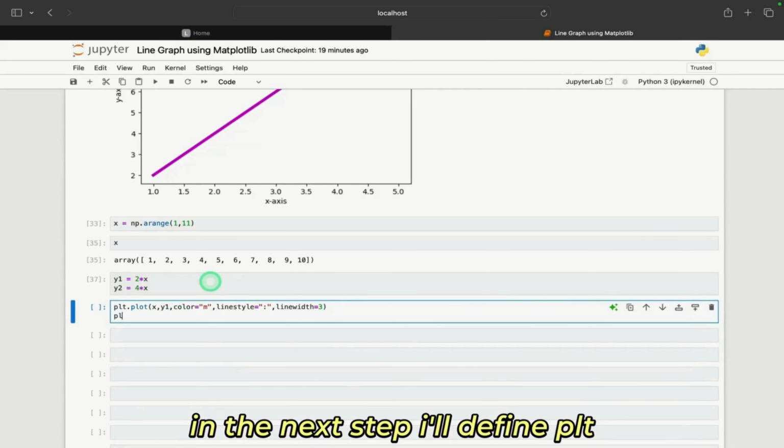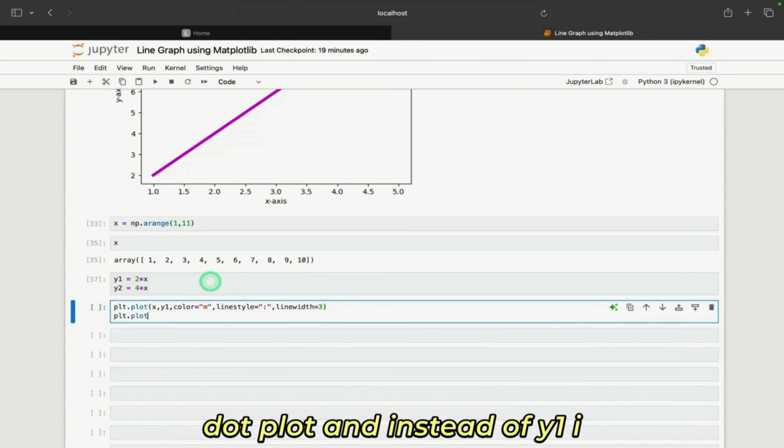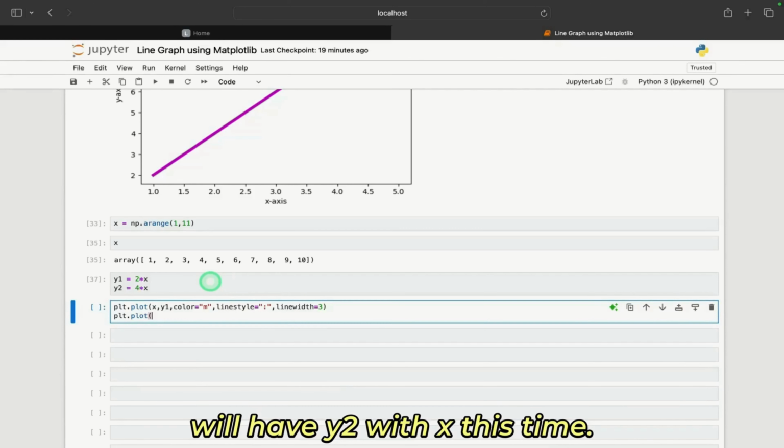In the next step, I'll define plt.plot, and instead of y1, I will have y2 with x this time.